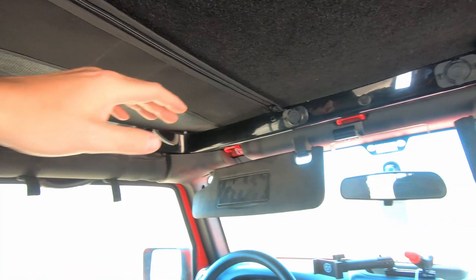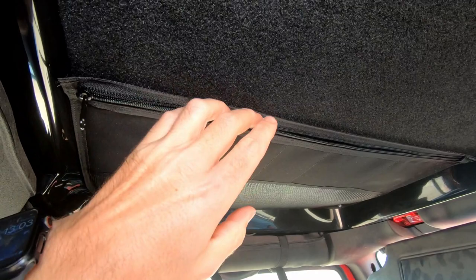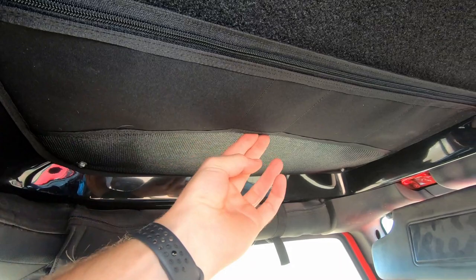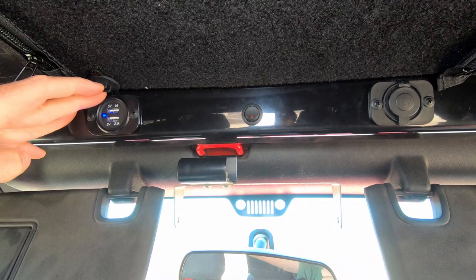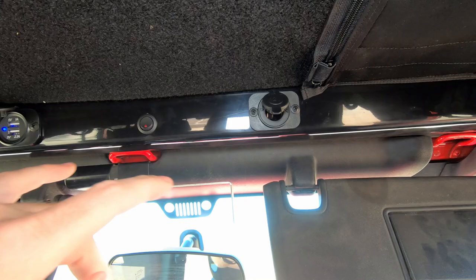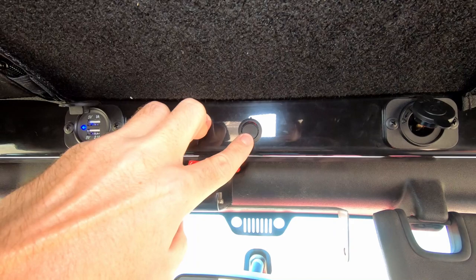Moving into the front cab area of the J30, I went ahead and got the two organizers for the roof area. You can put flatter things like maps or papers up in there, and there are also little storage pockets. The perimeter has a really nice finish to it. Up top I had them add a USB port — that's an extra charge and it's always hot, connected straight to the battery. I also had them add a 12-volt plug. Both of these are always hot connected to the battery. And then we have our single switch that controls the main power for the camper section.